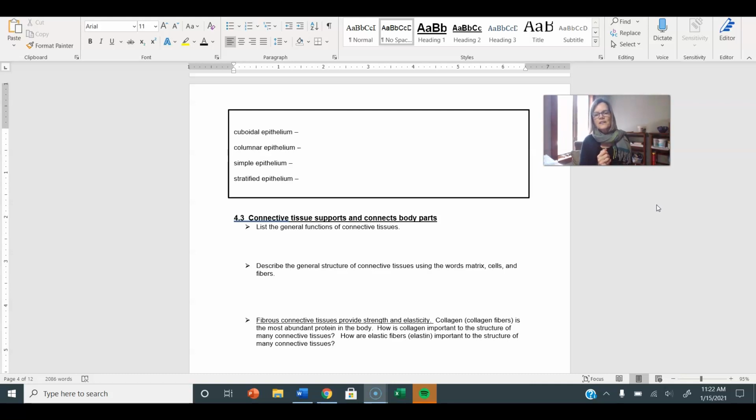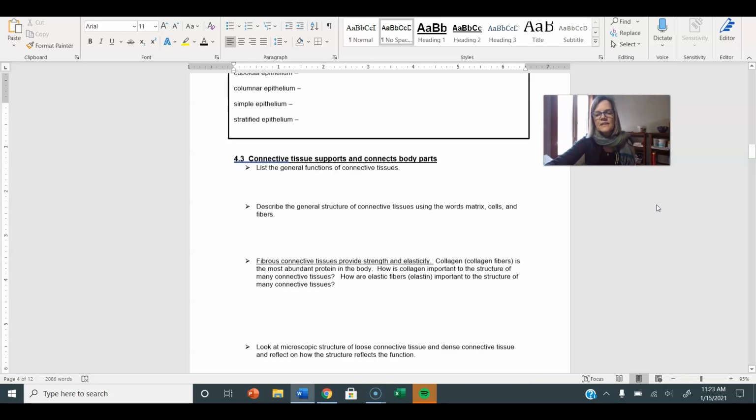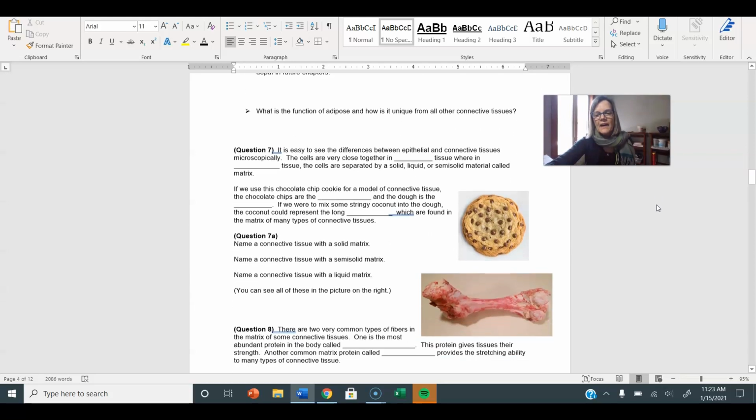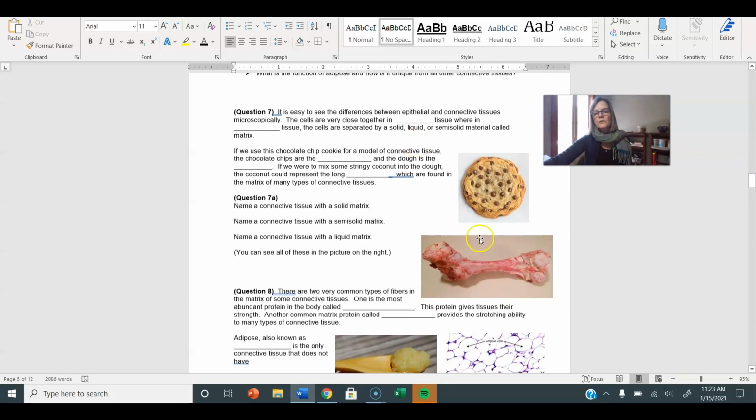And I just want to give you a couple pointers about connective tissues because there's a lot of them, and I think people can get them confused pretty easily. But one of the main things to remember is that connective tissues have a little bit different structure than what we talked about with epithelial tissue. With epithelial tissue, we had lots of cells that were close together, and the cells had different shapes. In connective tissues, or at least almost all connective tissues, we have cells.